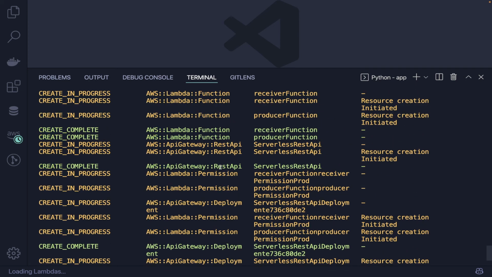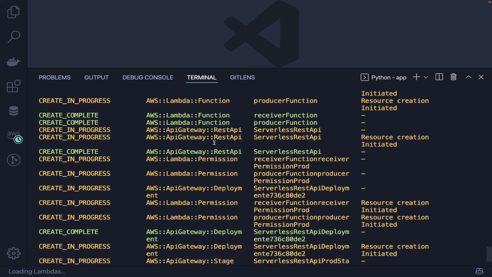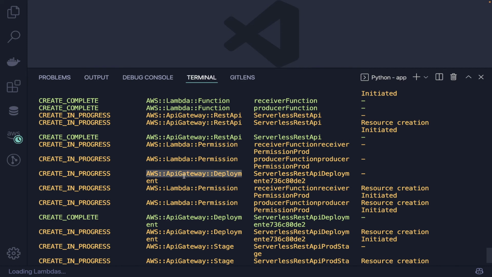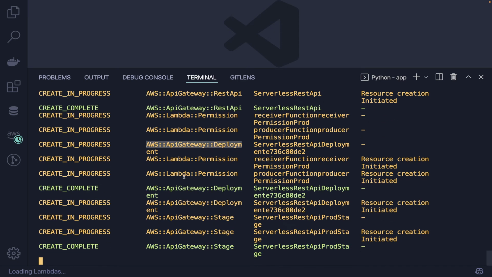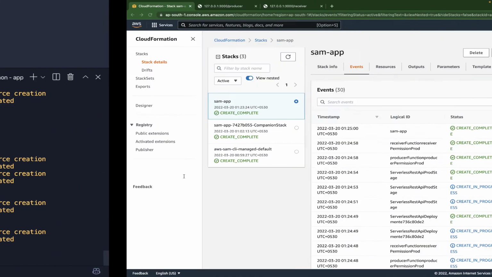So you can see all the functions, IAM role, API Gateway, all the things are getting created one by one. If you want to do this manually, it will take a while. That's why we use CloudFormation to do everything at once. Every time, you don't need to upload everything to the S3 bucket, and everything is performed with one command, with the help of the CLI, of course.